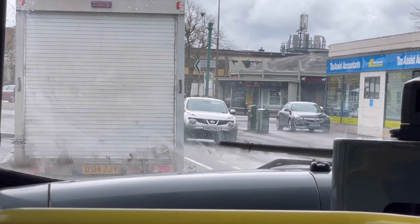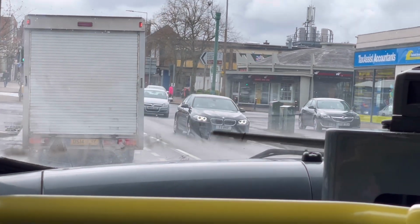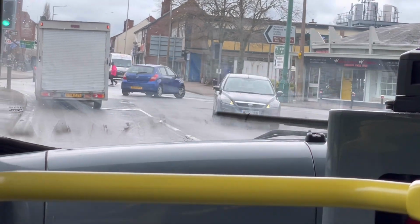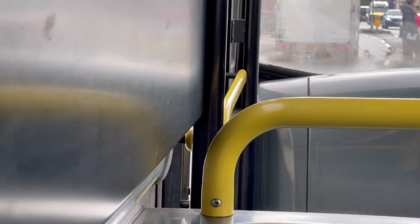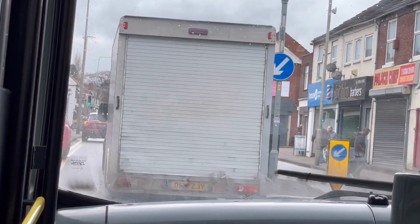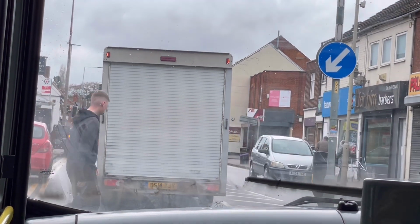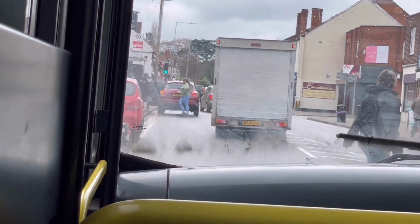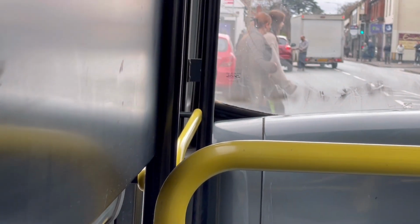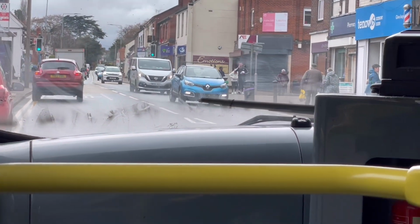So anyway, this is King Swinford right now. So we're going to go straight ahead. And we'll then come by the Swan Pub, which is in King Swinford, also known as Portway. So we'll come by the Swan Pub. For my correction, it's the Swan Pub, not the Portway, because that's the 15 route. And for my correction, we're going to go along Greenfields Road, and then we'll go on to Standhills Road.